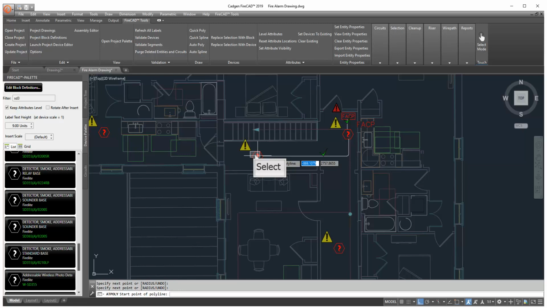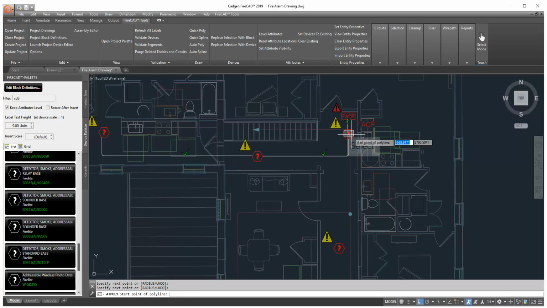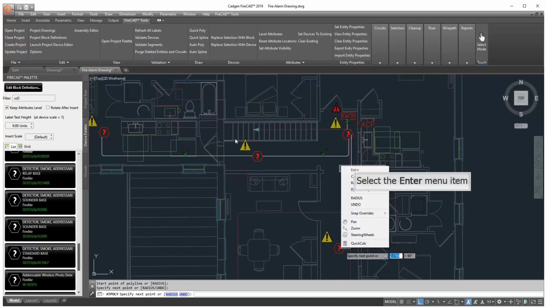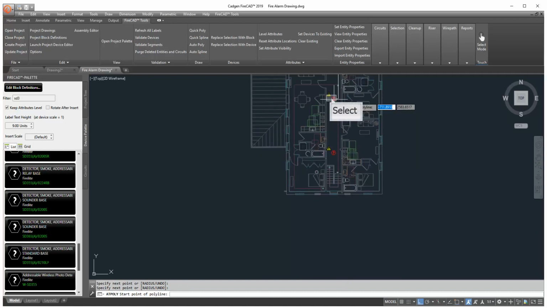The little green check marks are set in the options menu to indicate that you do have, in fact, a complete connected wire path between devices. Those little green check marks will not print in layout space. They will print in model space if you print that way, but they can be turned off to not appear in the Options tab. We're continuing to draw the lines, and now we're done.